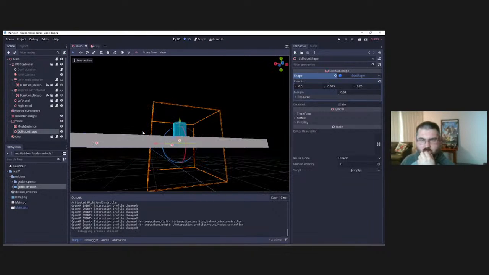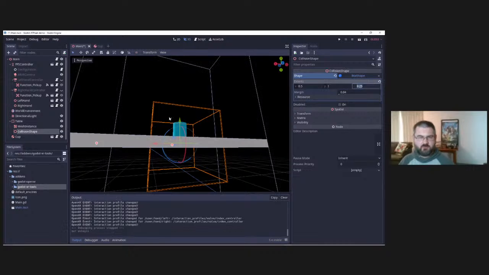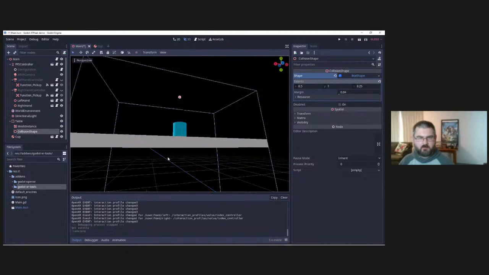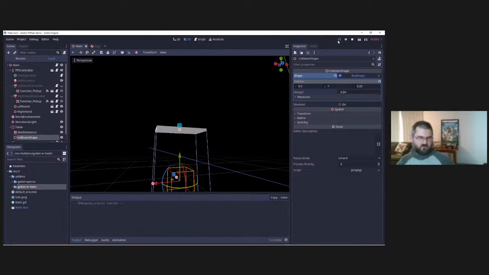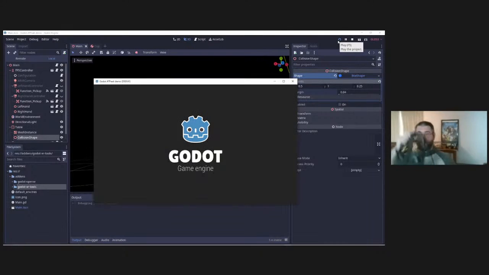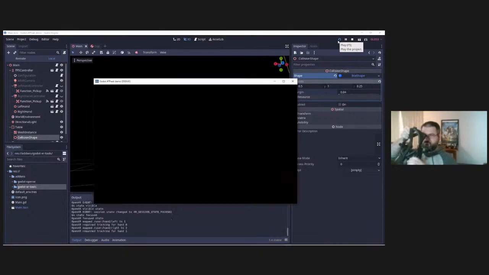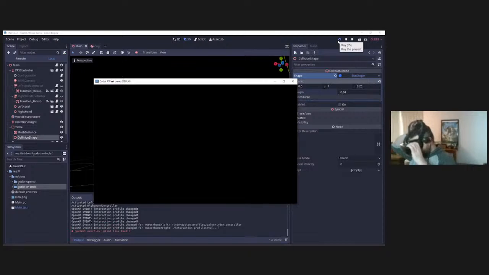Now, I'm just going to try something a little weird just to make sure that it's not that. I'm just going to make this real big. Just want to make sure that it's not just falling through. And I do need to put my table a little bit closer as well. Good.